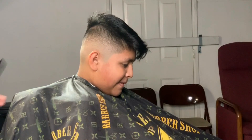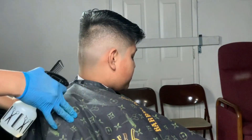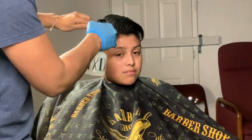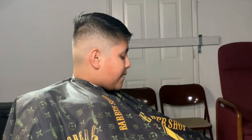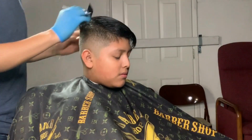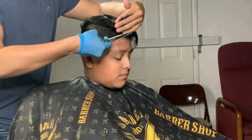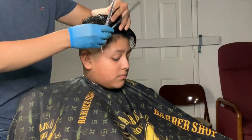So these are my shears — I'm gonna do some scissor work on top. I'll wet the hair, making it wet enough to where it doesn't drip and go over the face, because that's an uncomfortable feeling. Just saturate the hair. Since he has a comb-over, I'll comb the hair to the front, get the right part of his hair, cut that part to set my guideline, and just follow that guideline from the front to the back.